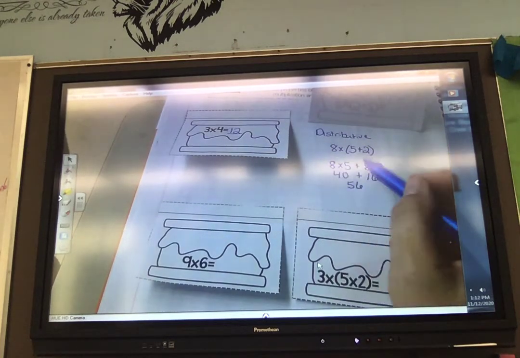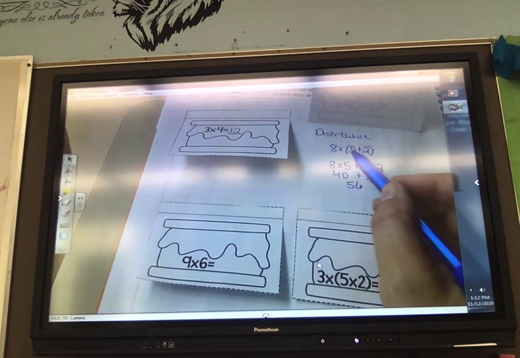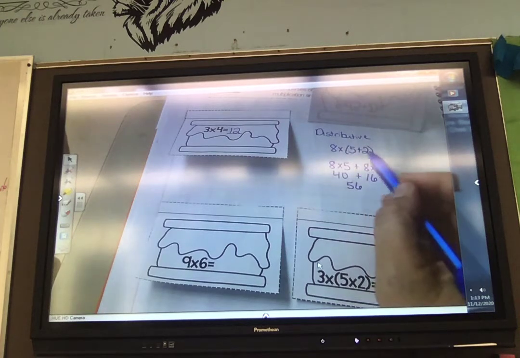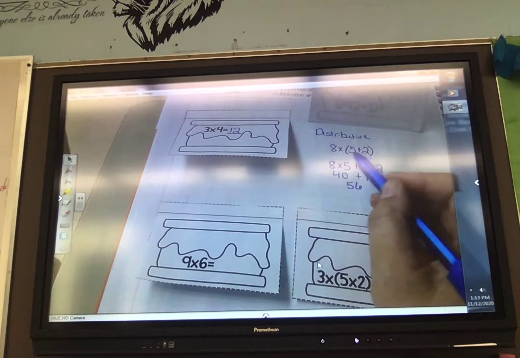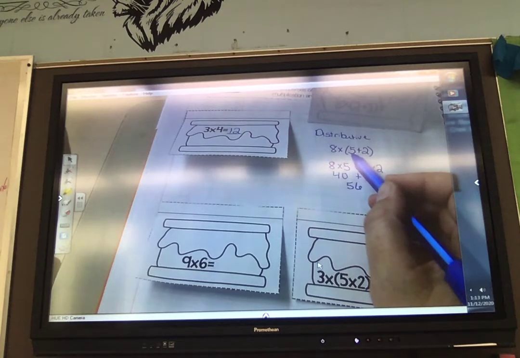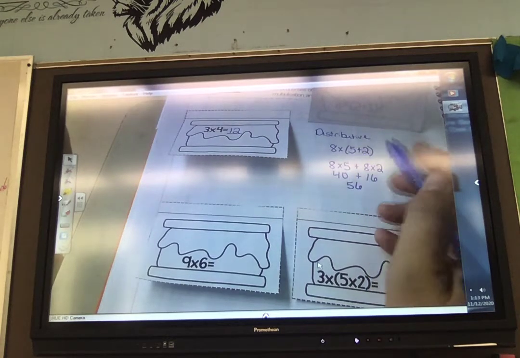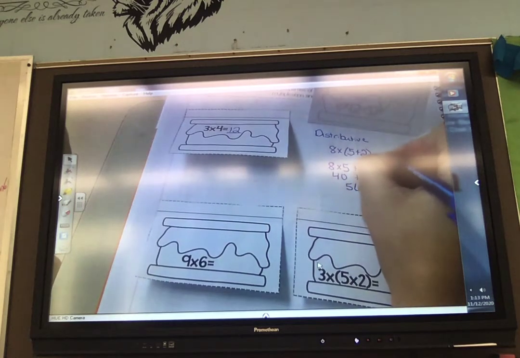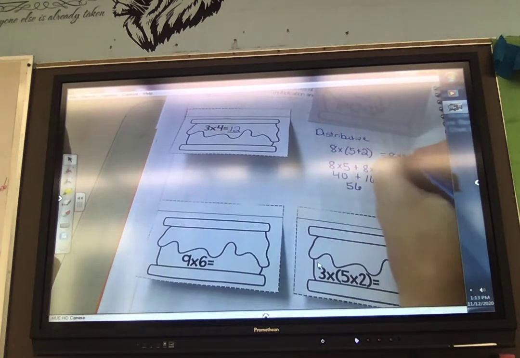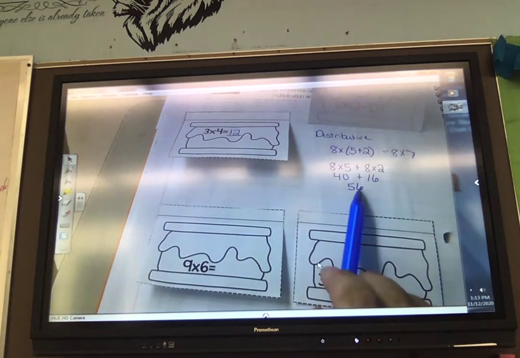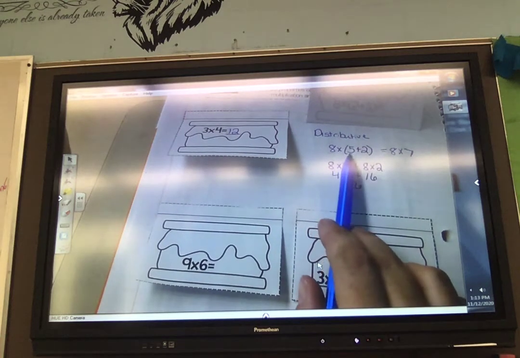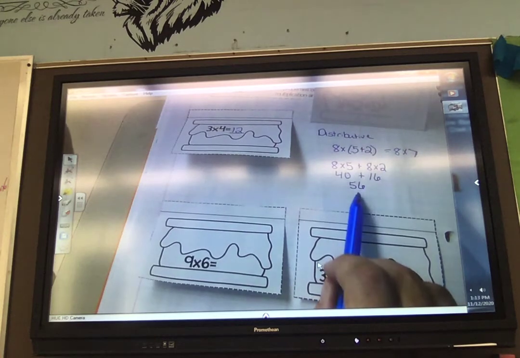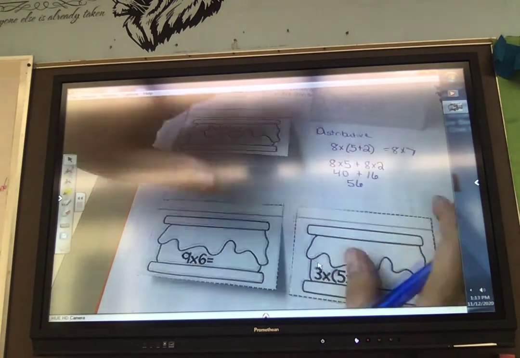Now, another way that we're going to use distributive property is we're going to learn how to take a big number and break it apart into two small numbers like 5 and 2. If I put 5 and 2 together, because we learned parentheses first, King Parentheses told us that, 5 and 2 is what? 7. So this problem is actually 8 times 7. We would get the same answer that we got when we said 8 times 5 plus 2. Since 5 plus 2 is 7, 8 times 7 is also 56. That's just some extra information there for you.